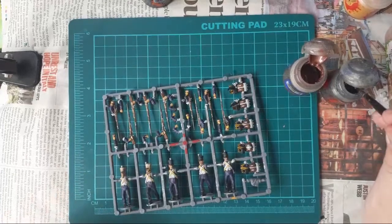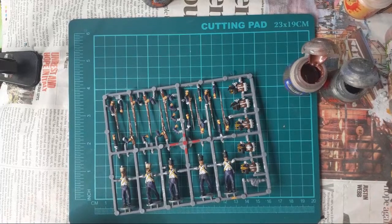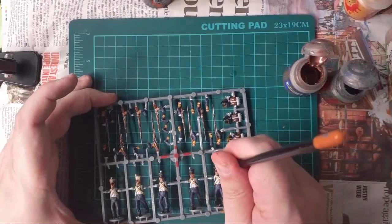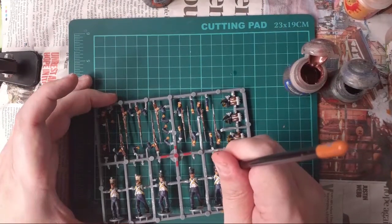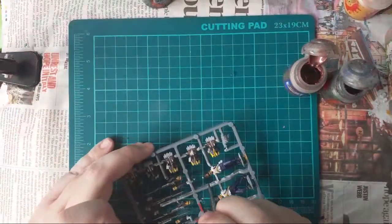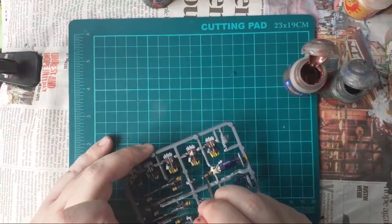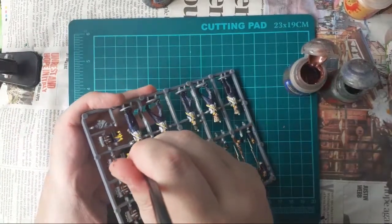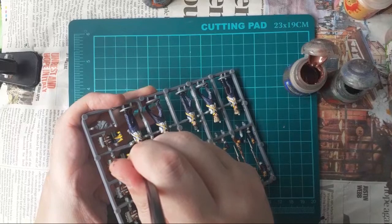I tend to use a copper a bit more often because it's just a little bit brighter. It jumps off the model a bit more. So let's get this sunburst done. So I've added a little bit of red belcher to the brass scorpion just to give it a little bit more of a tinniness to it. Make it a bit less yellow and a bit more metallic.